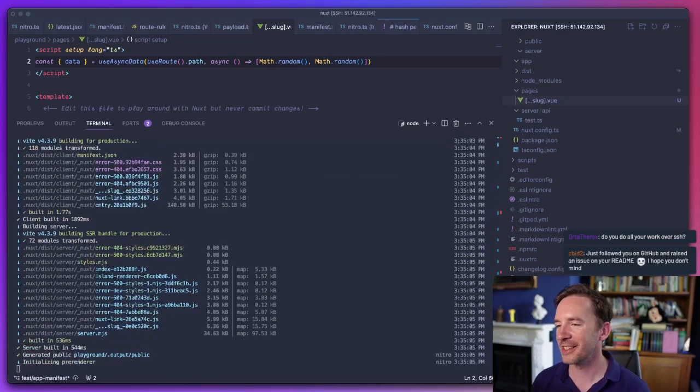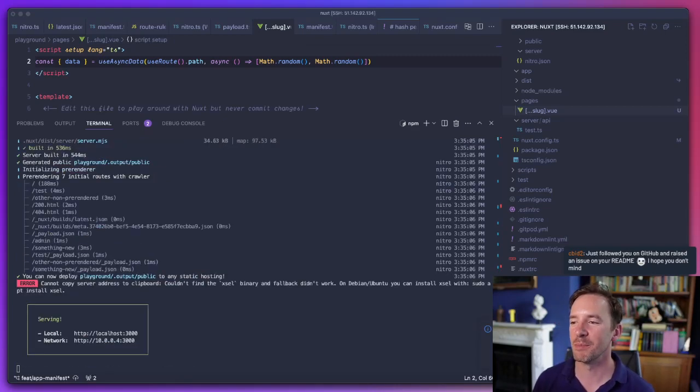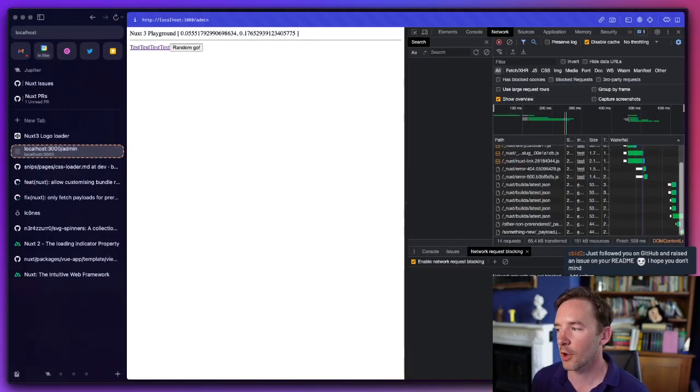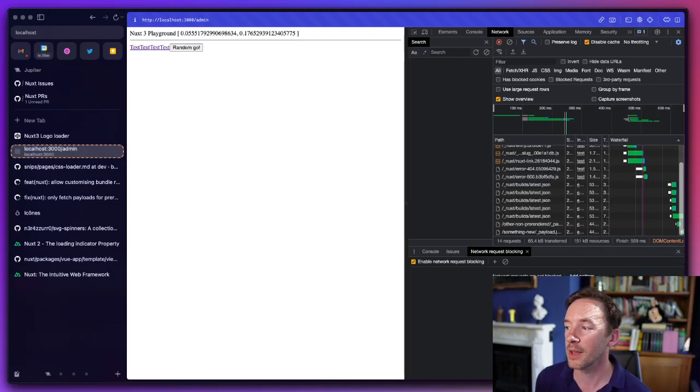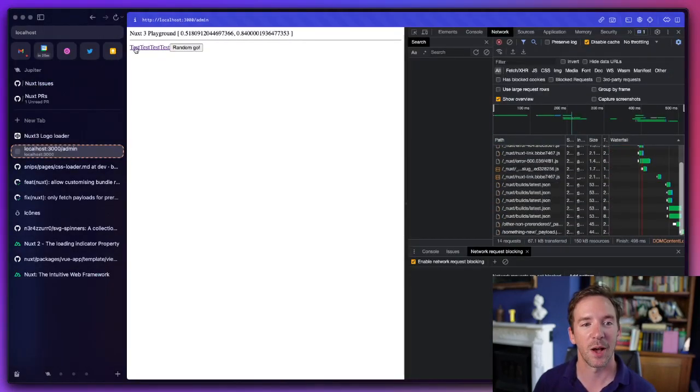Do I do all my... Hey! Oh, goodness me. Well, I'm very glad I didn't say anything about TypeScript that might be sort of deeply wrong. And no, I very much don't mind if you raised an issue on my README, the README that says hi there. I don't do all my work over SSH, but I do it because I think I have an issue with memory or something on my system. And whenever I stream, my VS Code grinds to a halt. So for that reason, I'm doing it on a remote machine. There you go. I just need to figure out how not to do that.